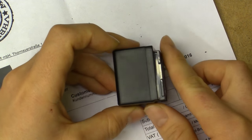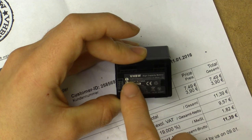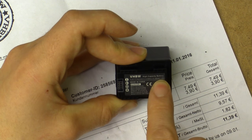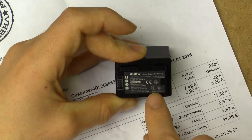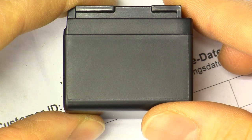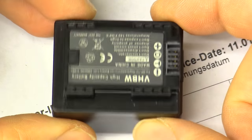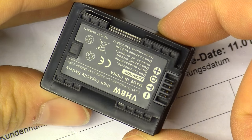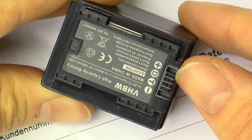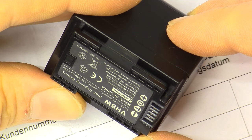As for the battery itself, I haven't taken it apart — it is glued together. It has a VHBW logo on it: 4BP77 replacement lithium-ion battery, 3.6V, 2400mAh, 8.6Wh. Apparently it's got the best warranty, although since it's from eBay I would really not expect there to be anything in the way of warranty. I did notice that this battery doesn't do the proprietary Canon battery communication, so the camera will not give you any kind of runtime estimate, nor will the camera charge the battery — you really do need to use an external charger. But that seems to be the de facto standard for these replacement batteries for these Canon camcorders.